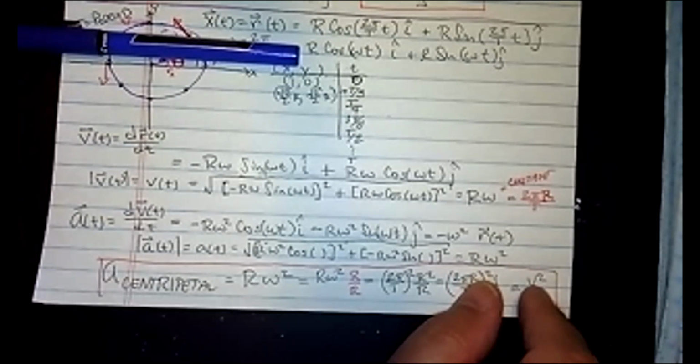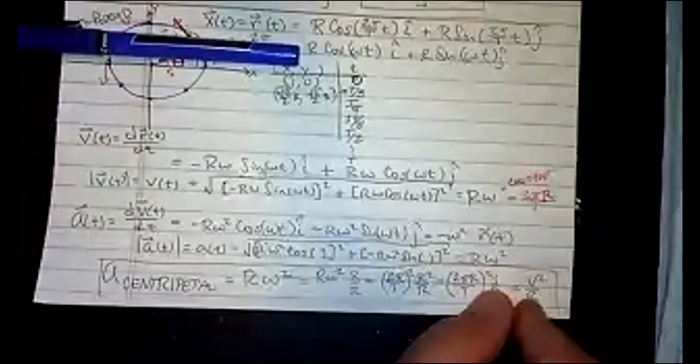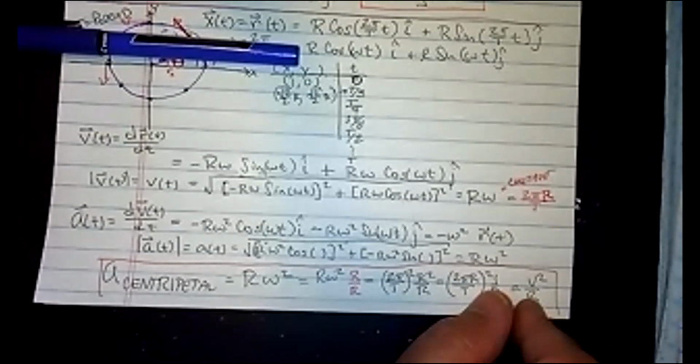If you went as far as 60, then it'd be 16 times. So if you try to take the same curve that you took at 15, but this time you take it at 60, it's going to require 16 times as much force. Also, if you take it with too small a radius, you're doing the same thing. You're making the centripetal acceleration get really, really big. So if you still go 15 miles per hour, but you make it half the radius of the curve, then you're going to increase the acceleration by a factor of 2. If you cut it down to a fourth, you're going to increase the acceleration by a factor of 4. So that's sort of the physics of all this.